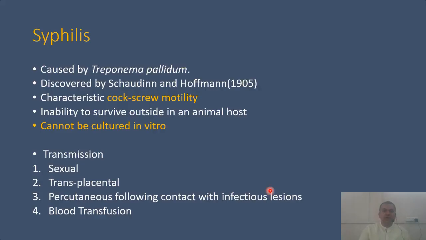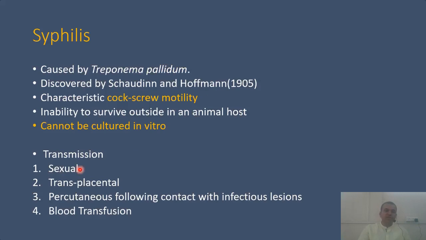So these are the diagrams of each spirochete and their differences. Now we move on to the particular disease, syphilis. It is caused by Treponema pallidum, discovered by Schaudinn and Hoffmann in 1905. Due to their endoflagella, they have a particular corkscrew motility, which is definitive of Treponema pallidum. They cannot be cultured in any artificial media like MacConkey or blood agar and other special media.